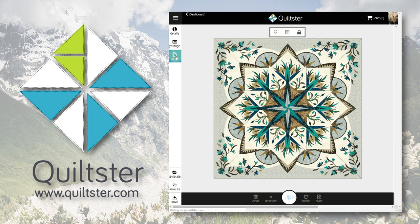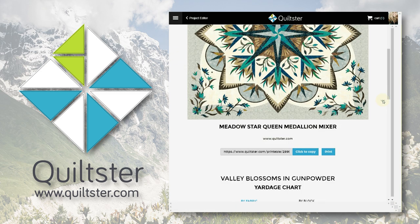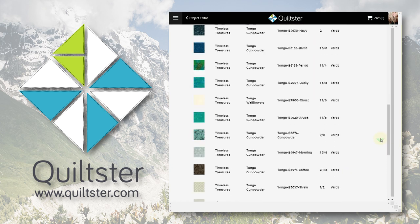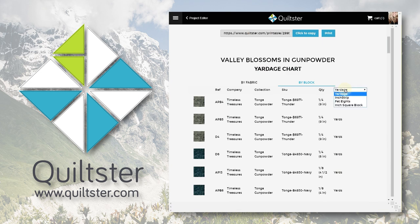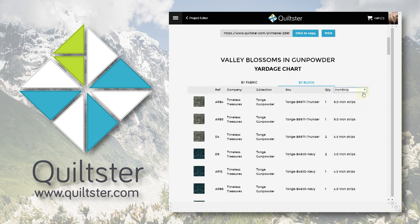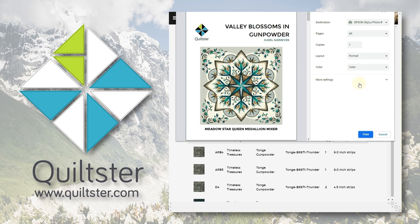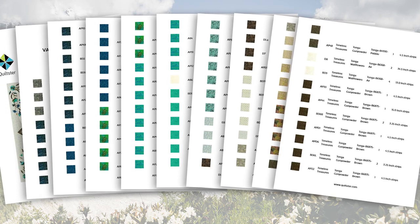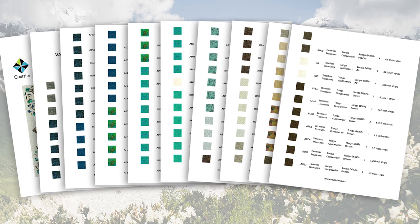When you have colored your Quiltster design, click the Print button on the left side of the quilt editor window. This will open a print page; below the print image of your colored quilt is a yardage table. The Yardage tab shows you total yardage like the back of the introduction booklet. To find yardage broken down by fabric reference and inch strip, click the Block button then choose Inch Strip from the drop-down menu. This page can also be printed by clicking the word Print directly below the picture of the quilt and following the printing instructions on your screen. This gives you everything you need — just like the tables on pages three and four of your introduction booklet — to cut fabric strips, label them, and put them in the proper bags in preparation for the workshops.